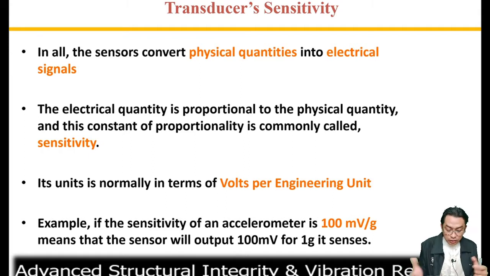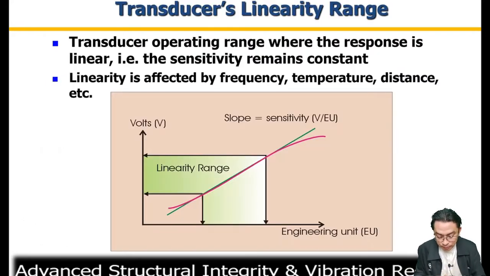Let's say we have an example of an accelerometer that has a sensitivity of 100 millivolt per G. The G here refers to the meter per second square, the acceleration itself. So with 1 G, it will give 100 millivolt of electrical signal. Let's say if we see the instrument that measures the acceleration and we see the value of 1 volt, for this sensitivity, it means that it gives us a 10 G value. So this is what the sensitivity looks like.